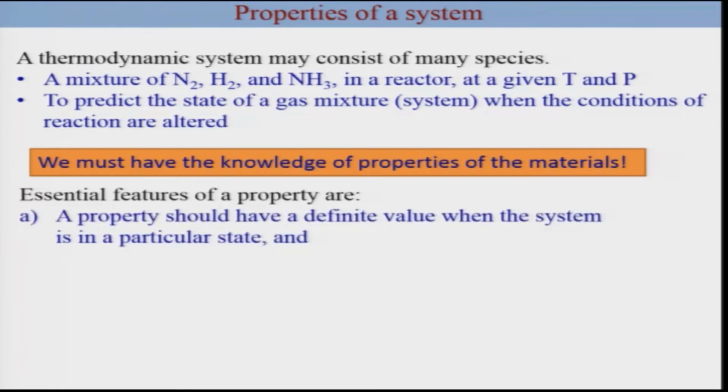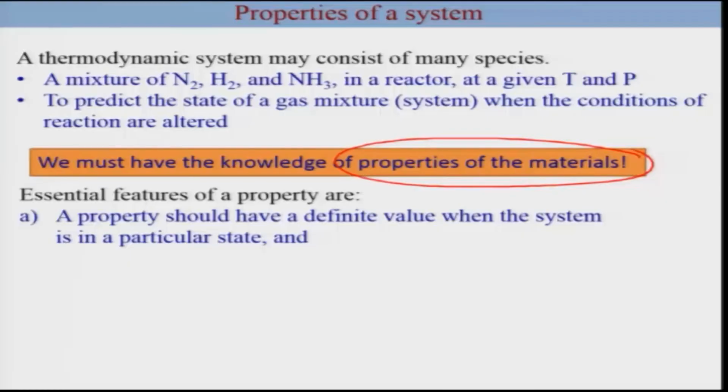We will be elaborating on this more in the later part of the course, but one of the important things we wanted to emphasize here is that a property should have a definite value when the system is in a particular state. For example, if you fix your temperature and pressure for a pure system, it will have a specific state, leading to a specific internal energy. So, we will be elaborating this. I am taking this base that you have already undergone the first introductory course of engineering thermodynamics.